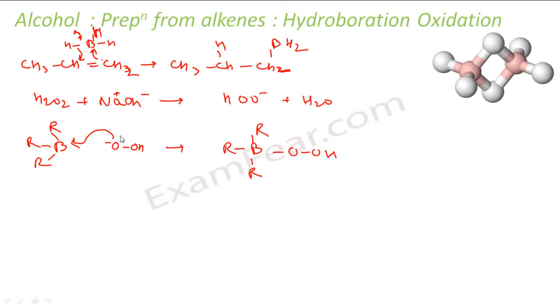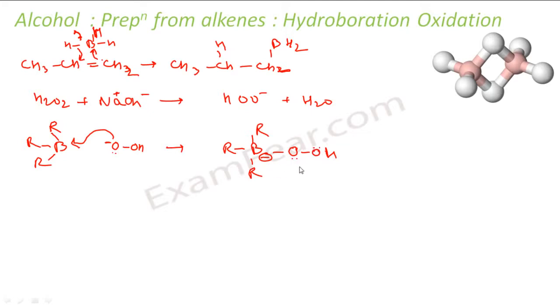And now since it has lone pairs, lone pairs will move in this direction, right? So negative charge will come to boron and positive charge will come to oxygen. So positive and negative will be neutralized on the oxygen, but you will have the negative charge on boron. Correct? The electron moves from oxygen to boron. Boron will get negative charge, oxygen will get positive charge. Positive and negative charge on oxygen will neutralize, and it will get no charge. This is what it will be now. It also will have lone pairs.